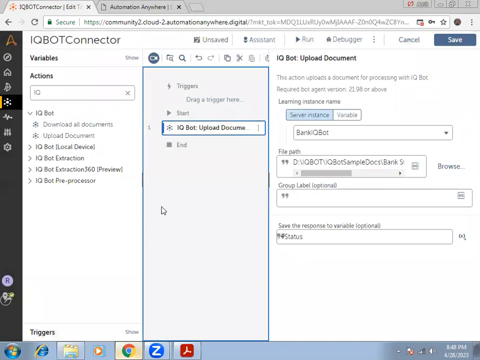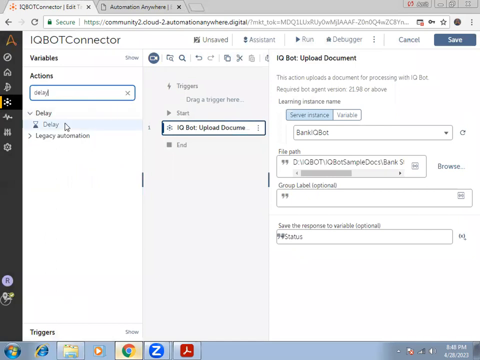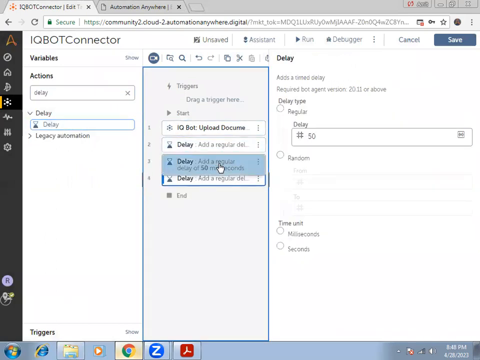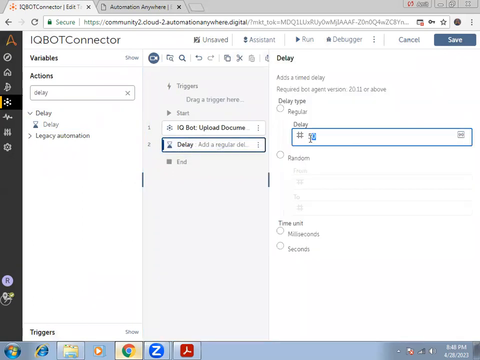As I told you, after upload, put some delay. Then in the message box, display that status.